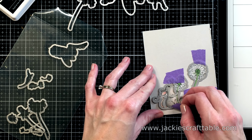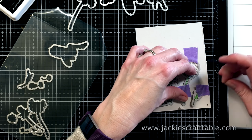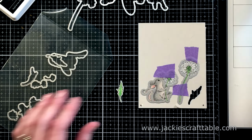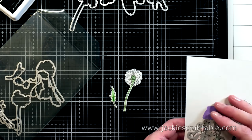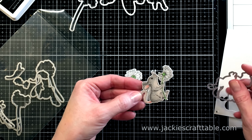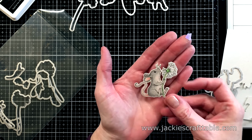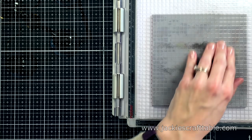I find when I use my purple tape or micropore tape or whatever on colored paper, colored cardstock, you have to be really careful to pull it up because it tears easier, I think. And I love how it cut out in between his tail and his back, between his arms and his chest. It's so cute.